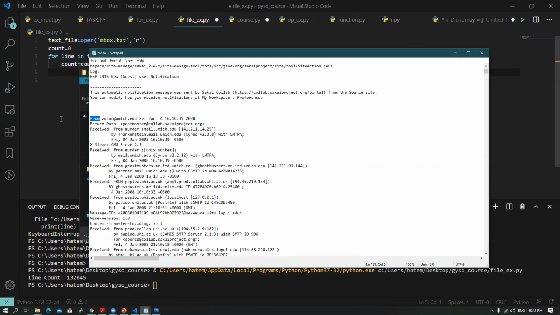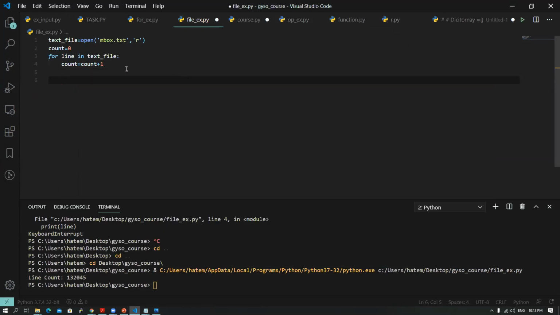How can we do this in Python? In Python we can do this like this. We have a function called startswith. The function startswith in Python is one of the built-in functions for strings that helps us make sure if our string starts with something or not. Because now we are dealing with a big file, and each line will be one string. Each line will be a big string.